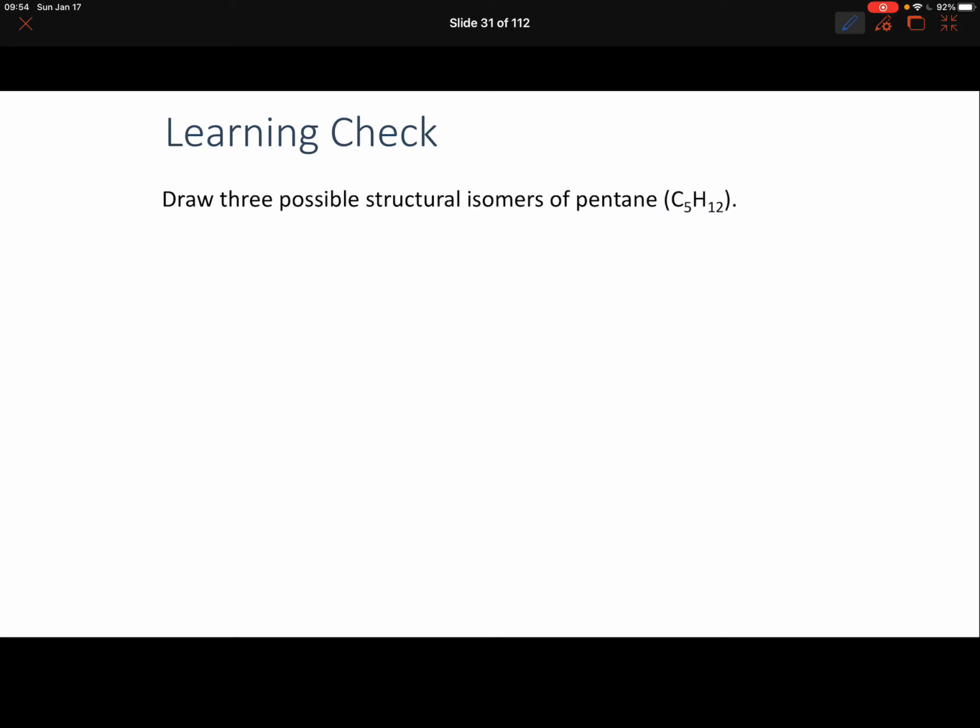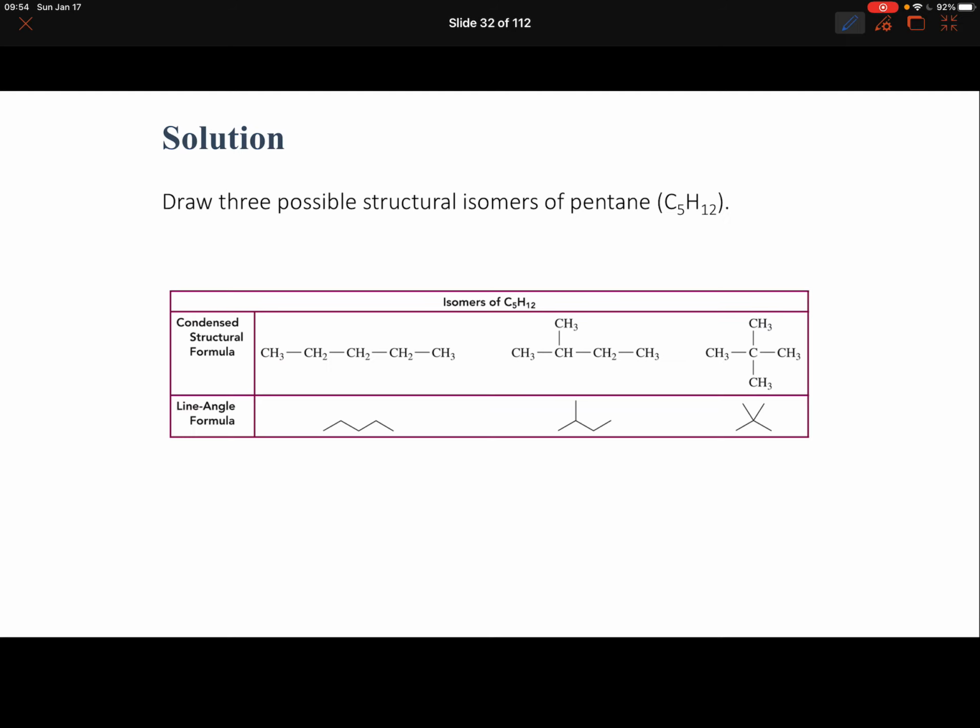Now, let's draw 3 possible isomers for pentane. Okay? Or actually, this is for you guys to do. So I want you to take pentane, I'll give you or you have the formula, C5H12, connect it in different ways. Go for it. You may or may not have come up with more than 2 ways. Hopefully you started by just putting them all in a row. And then what you should do is you should shorten your branch by 1. So put 4 carbons in a row, and then stick that 5th carbon somewhere different. The only 2 options that you would have had is to stick it on the 2nd or the 3rd.